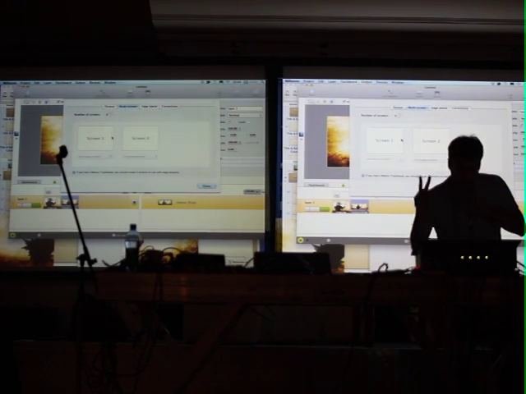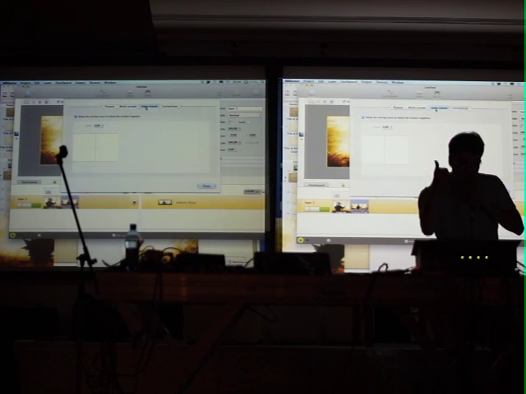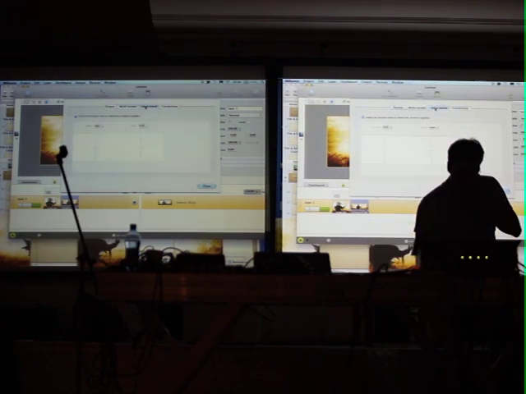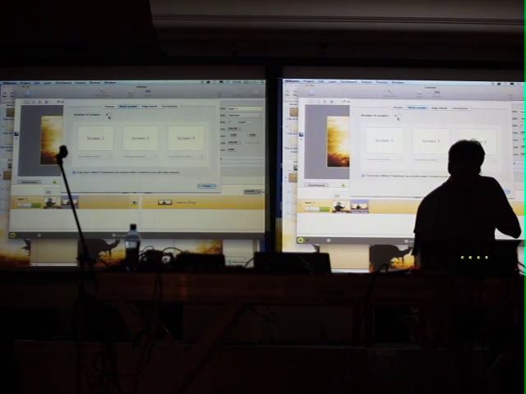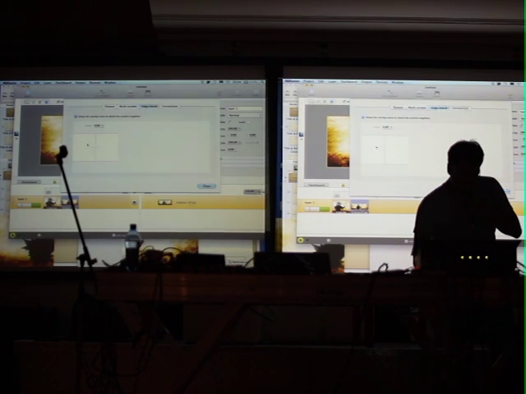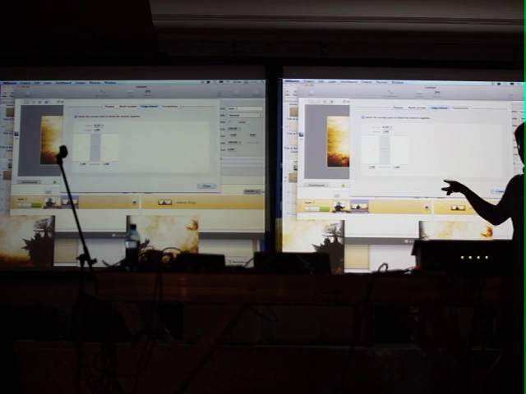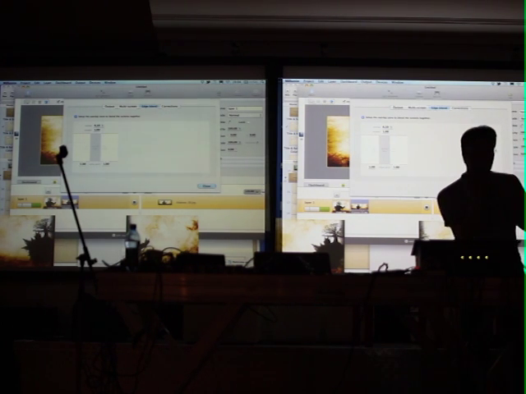As I created two screens, I have only one overlap, but I can create many screens, and I can have, for example, two overlaps. But here in this example we have only one overlap. And I create a smooth transition between the two screens. Okay, can you see this? Yes, smooth gradient.